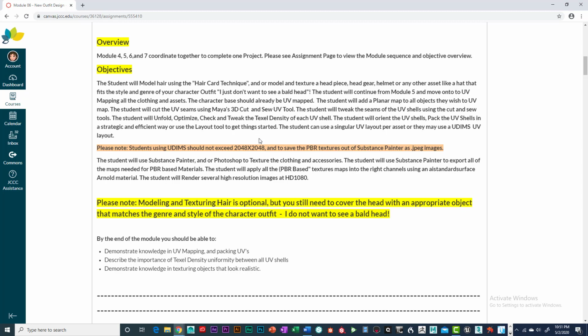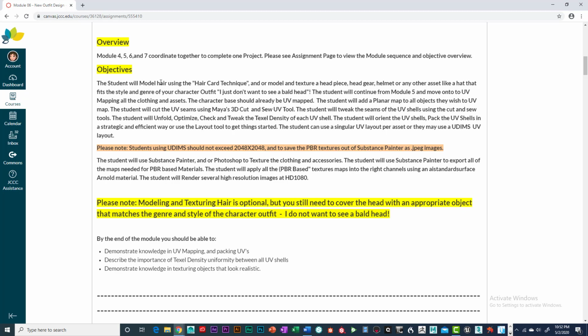at home. I'm guessing most of you guys have 8 gigs of RAM, so I'm thinking you could probably do 4 or 5 at the most. But you can still use Substance Painter even if you don't use UDIMs. UDIMs are just really nice because you don't have to use ID maps. So it's just easier. Alright, so with that in mind, again, if you use UDIMs, keep them lower resolution.